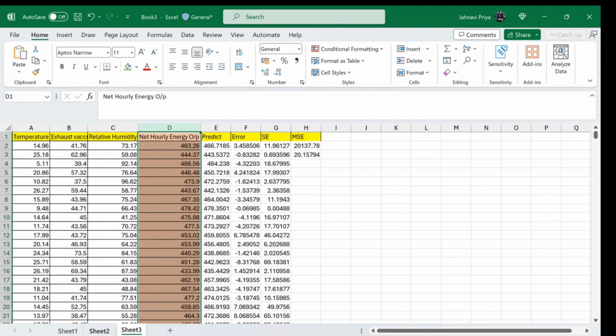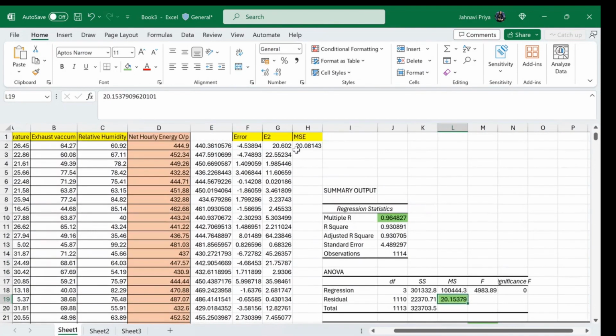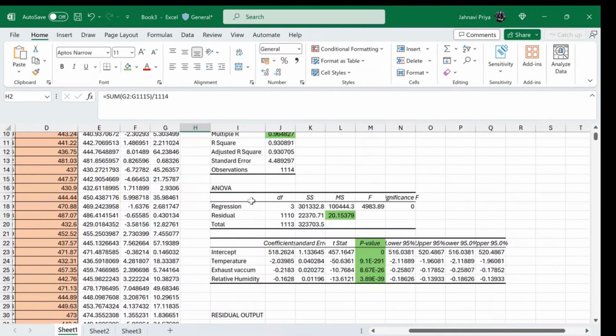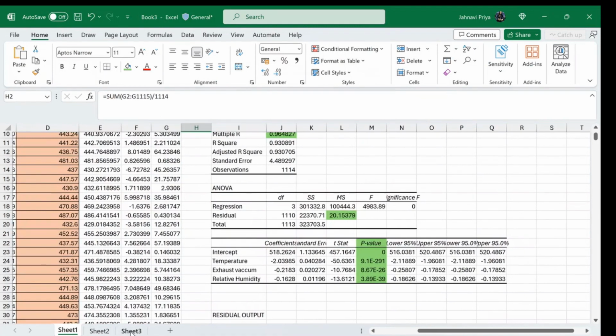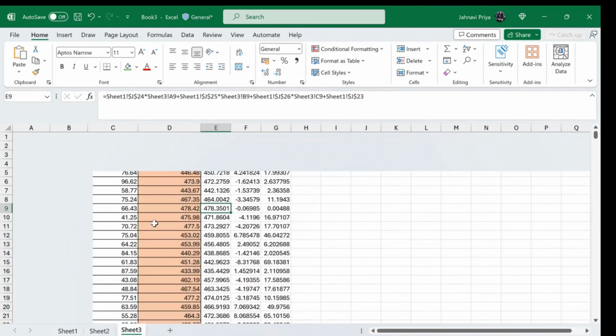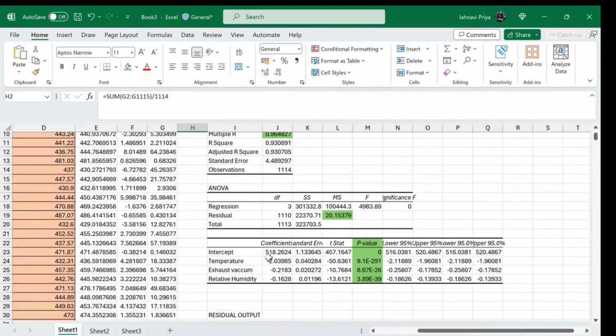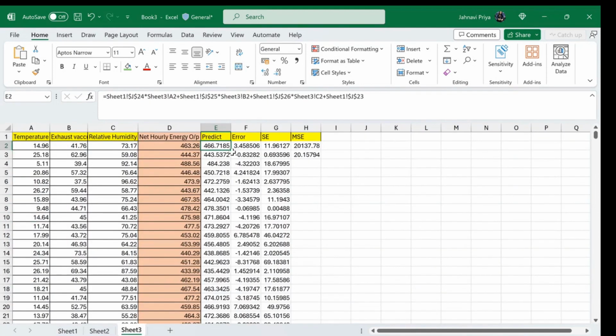I ran through the same thing and it confirmed my belief, because the MSE that I got was very low compared to the earlier one. I used the same to run it through the actual test case, and used the equation generated earlier using the coefficients that I had found to predict the values for each of these, and calculated the error, the square of error, and the mean square error. As you can see, it is 20.15, which was the lowest of all.